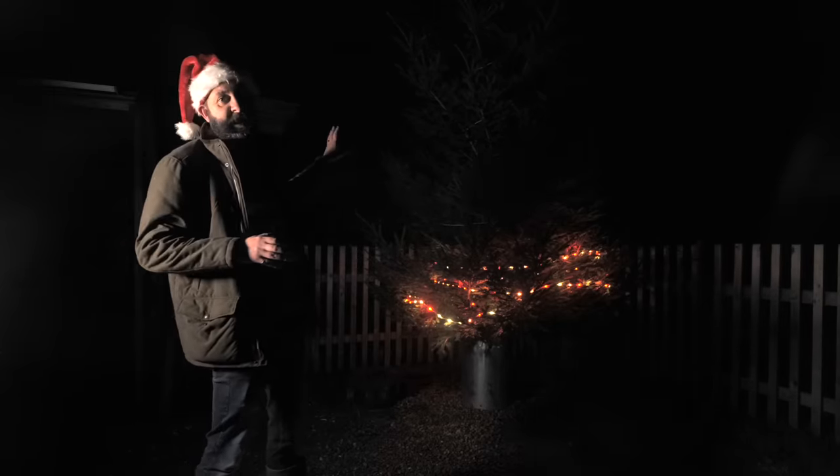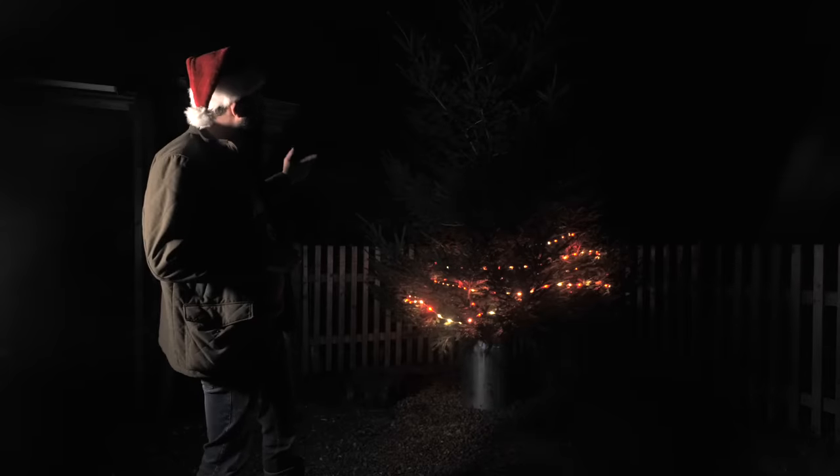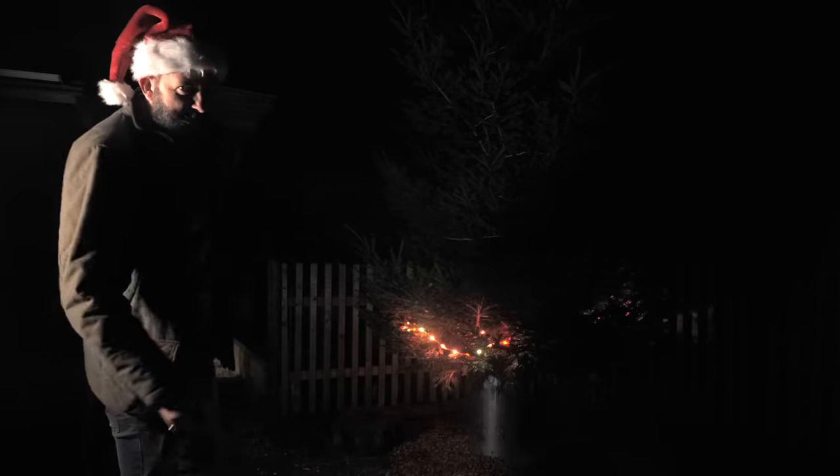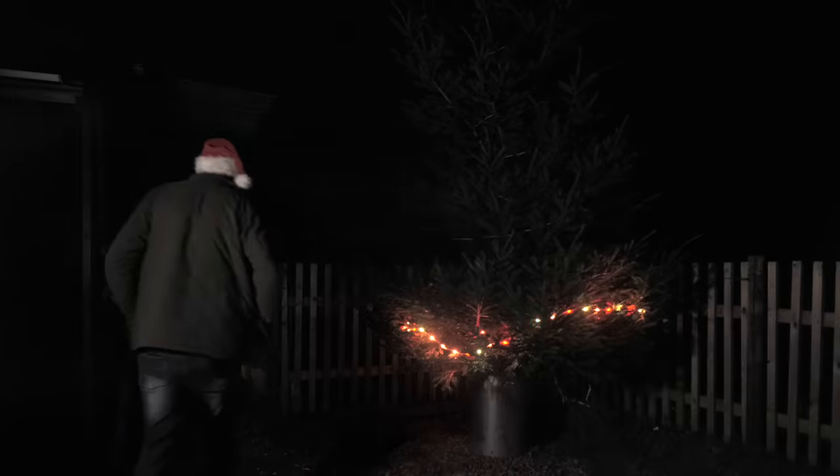If you couldn't tell, this is just so much fun. There's so much you can do with these lights — it's incredible. It's getting a bit wet and cold, so let's go back inside. Now, I realize I've been demonstrating these from a Christmas aspect mostly, but perhaps the best thing about them is that they're just like a puppy — they aren't just for Christmas, they're for life.